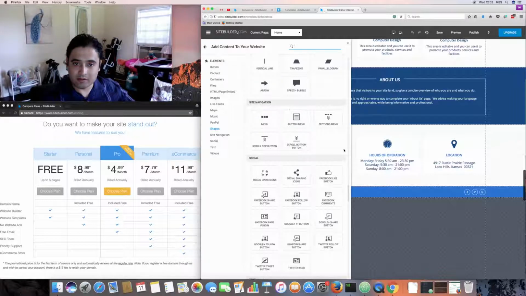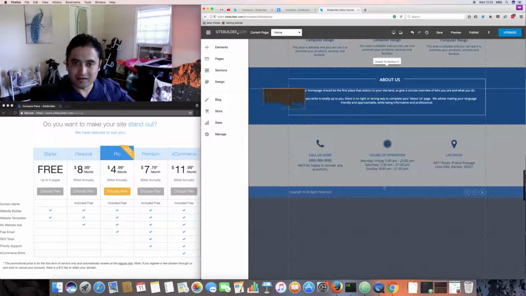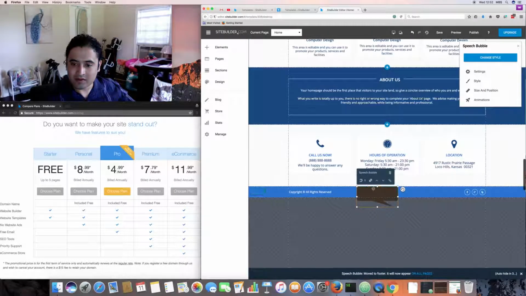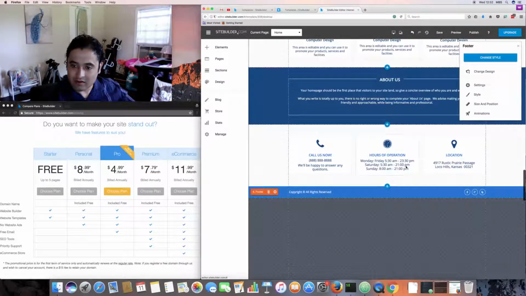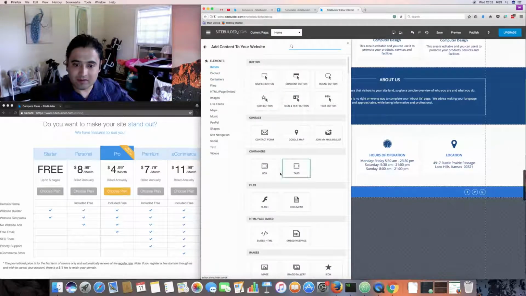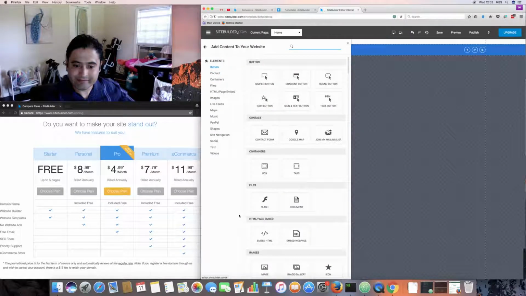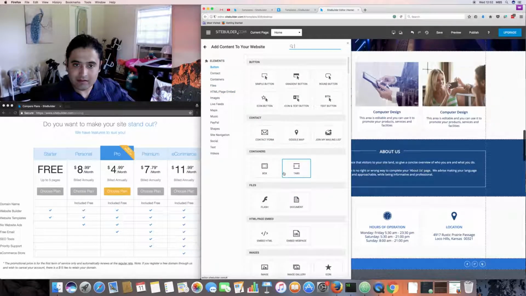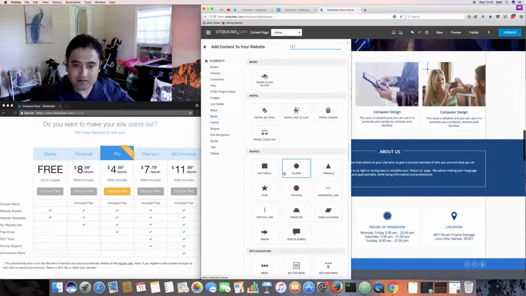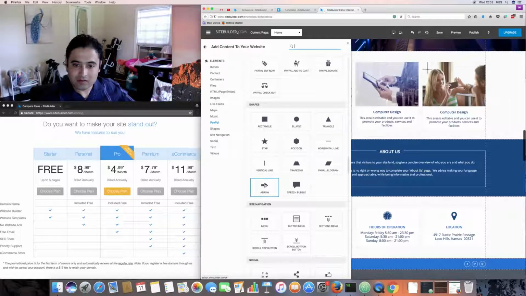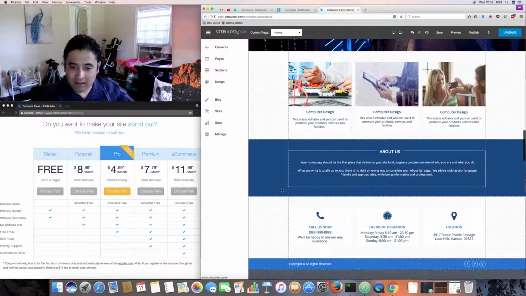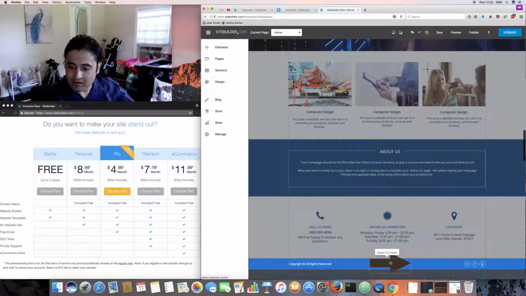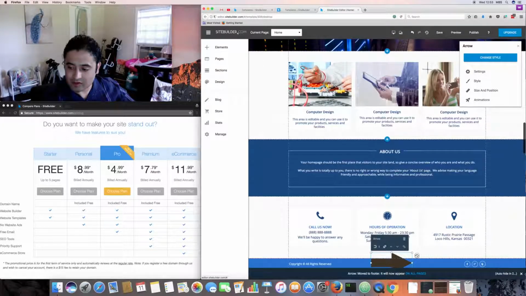So I see an arrow. Let me put this arrow here. I don't think I had an arrow in any of the others. That's actually a speech bubble. I clicked arrow and a speech bubble came up. Speech bubble shapes. Okay, the speech bubble's next to it. I may have accidentally selected it when I was dragging.